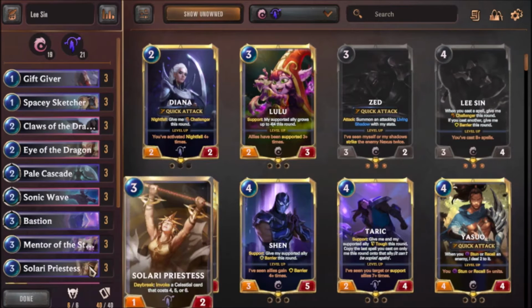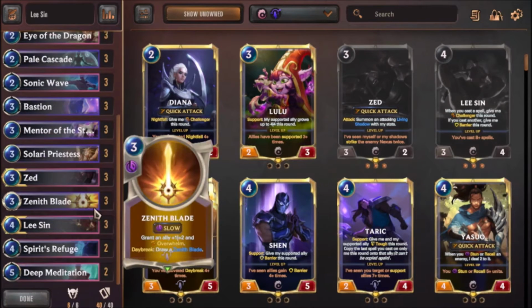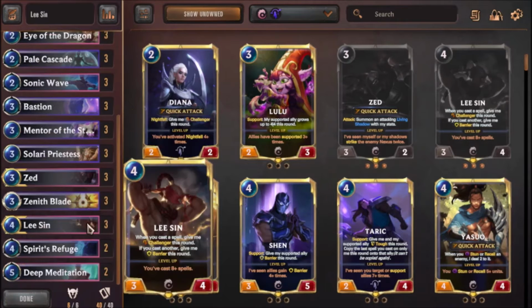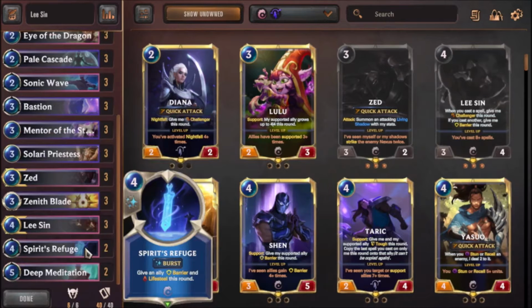Solari Priestess, most of the times if you need a removal against mid-range or control decks, so for example stuff like Falling Comet or Meteor Shower, I think that's the name, as well as Written in the Stars, the 4 mana spell which draws you a champion, and it's very strong to get your win condition, which are basically Zed or more importantly Lee Sin. Then Spirit's Refuge, because it is a very strong tool, and against burn or aggro strategies most of the times can win you the game alone.